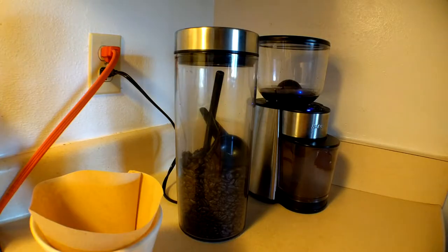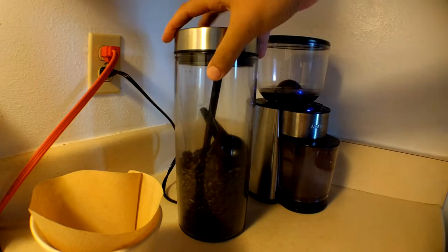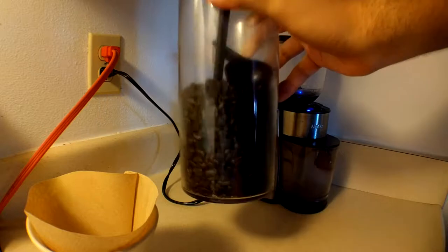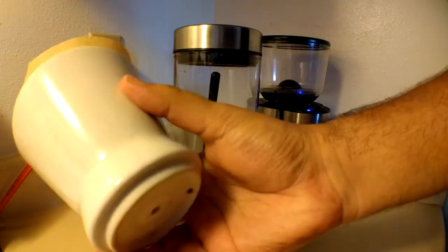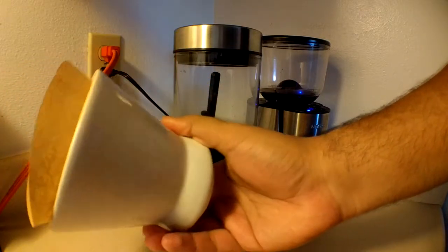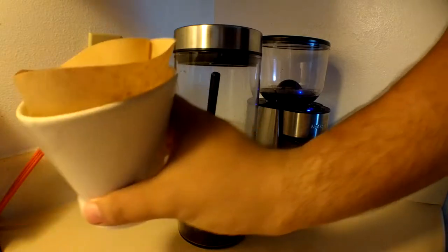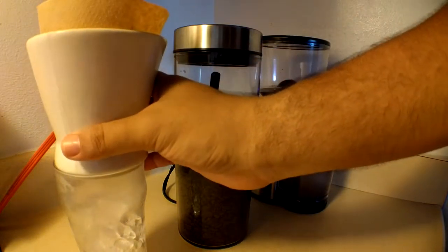Okay, so we're gonna do the pour over method. What I have here is my grinder, some beans. This is Starbucks Anniversary Blend. This is a dark roast, and of course the pour over system. A lot of different companies make their own thing. I think this is a Melitta filter. I forget the name of these. Anyway, we got our filter in there and a nice cup of ice because it's hot. We're gonna make iced coffee today.